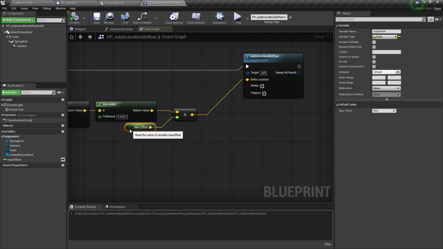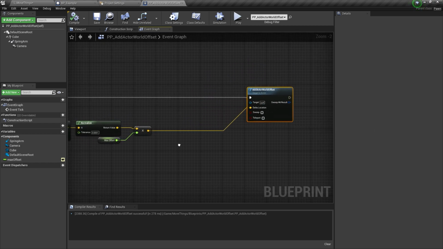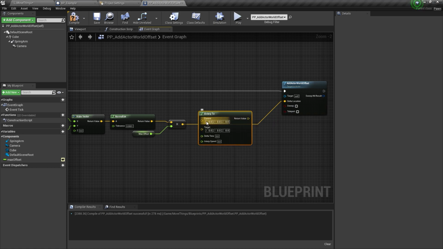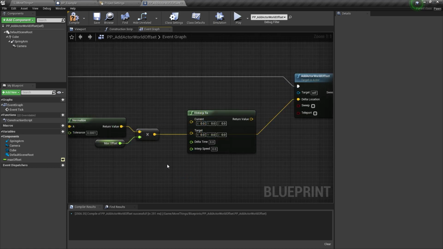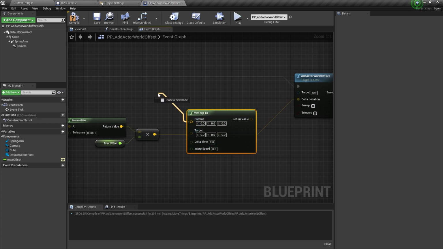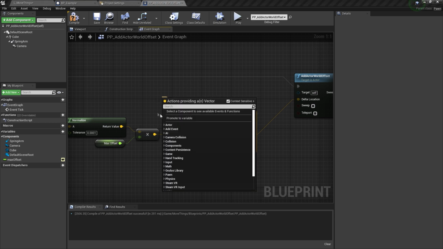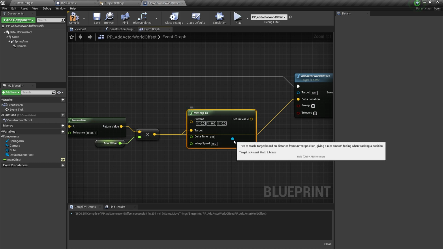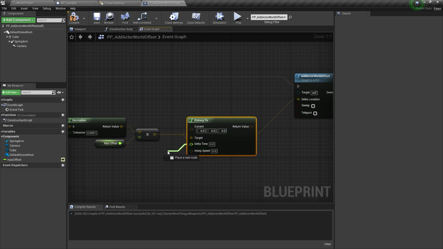And let's move on with our smoothing. So let's move this a bit, creating space, and right-click and type v interp 2. There we go. What the vector interpolation does is transition a value to another based on delta time and interpolation speed. So the current is the actual starting point, the vector we are starting from. The target is the value we are trying to reach, and in this case it will be the value we are outputting here. The delta time is needed because, as we spoke before about frame independency, we need to make calculations based also on the frame rate. Because if the frame rate is changing, we risk messing up this calculation.